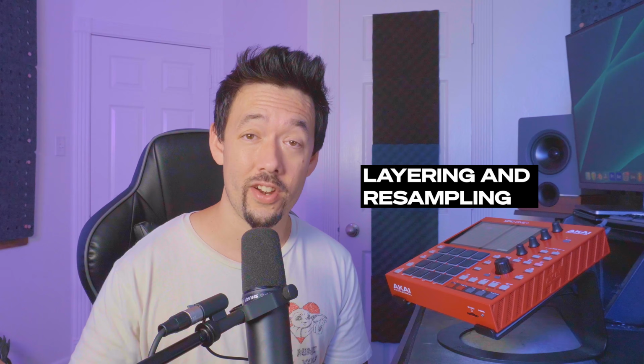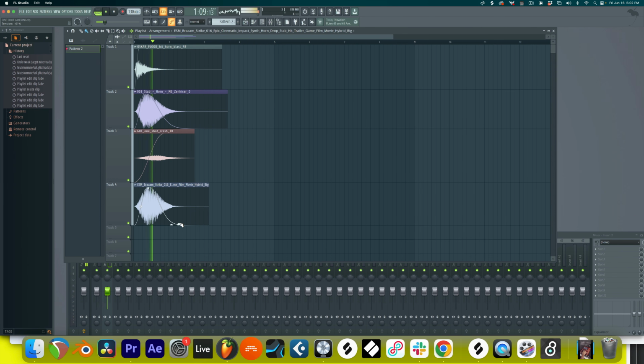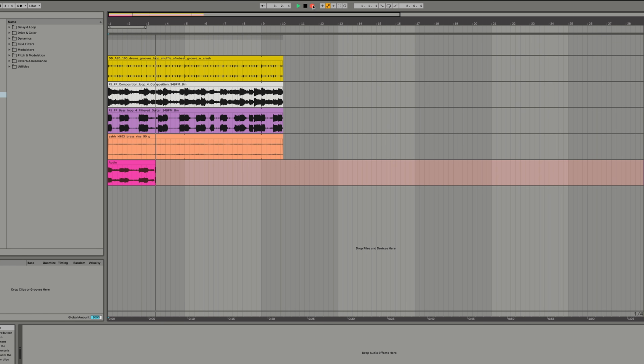Now this one may be the simplest on the list, but it goes a long way if done correctly, and to be fair, can be messed up pretty quickly, and that is layering. When layering one-shots, try to be as meticulous as possible with the fades. Once you're happy with all the layers, you can resample it into a new sound. Then you can take that resample and transpose it and process it with any of the techniques on this list.